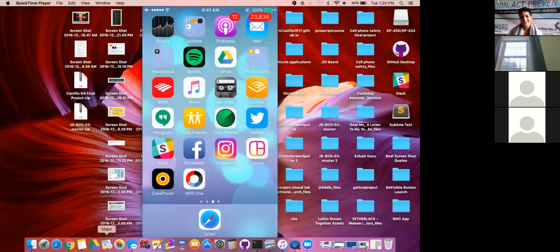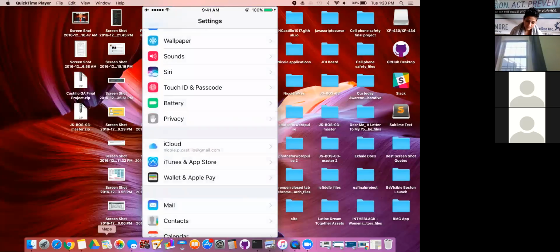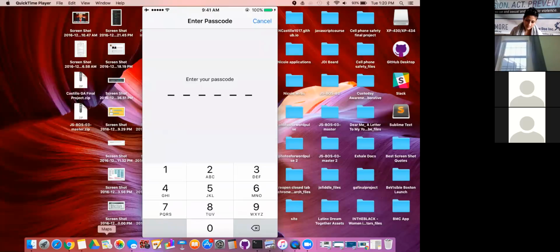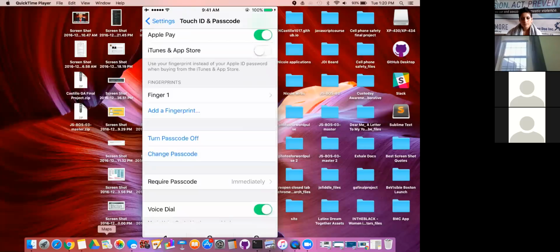So this is probably what most of you are familiar with. If you navigate to your settings, this is where you're going to be able to change your passcode. So I changed mine today because you'll be able to see my passcode through this demo. So you're going to select here passcode. In order to change any of the settings, you have to add the password. And then you can go here to change the passcode.